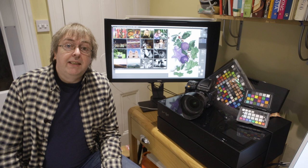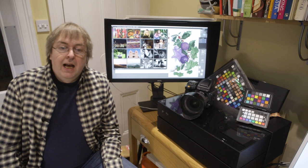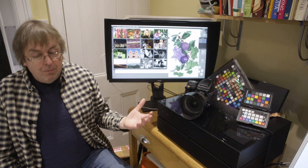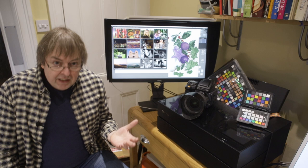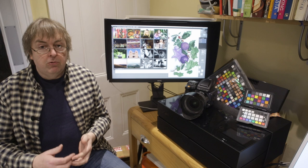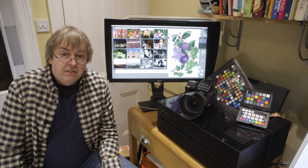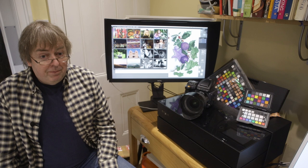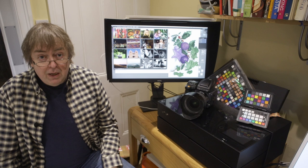They wanted to reproduce some artwork, and the problem was they didn't want to spend much money on a printer, they didn't want to do anything complex using a computer, and they wanted high quality. It will come hopefully as no surprise that I said not a hope. For art reproduction — a very technical and potentially very expensive area of photography to do well at professional levels — you've got three choices: better, cheaper, or simpler. And the thing is, you pick two. If you want better and simpler, it ain't going to be cheaper. If you want cheaper and simpler, it's not going to be better.